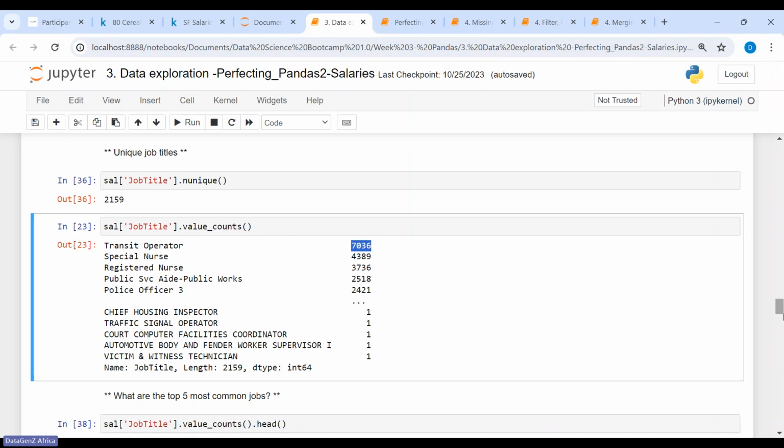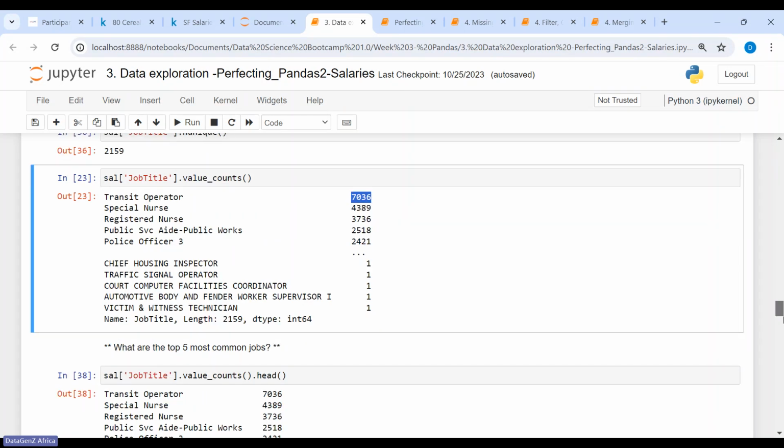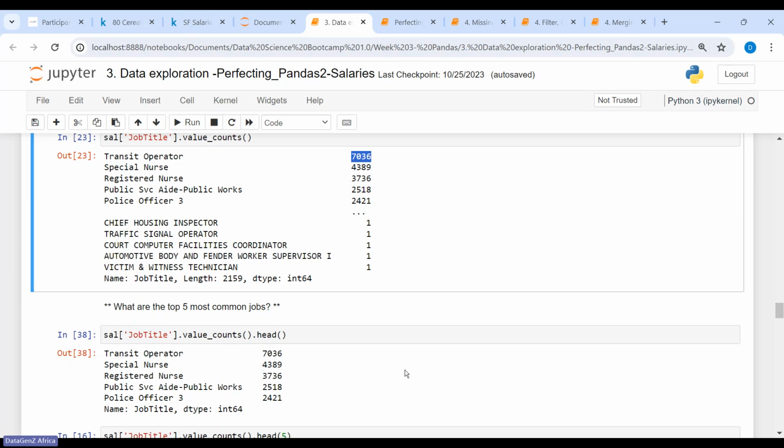So you can also find out the top most common job using your value count. Let's just take the top 5, because when you do the value count, it arranges each of those job titles in descending order based on their aggregate. So transit operator has the highest number of job titles, followed by special nurse, registered nurse, public, and all of that.